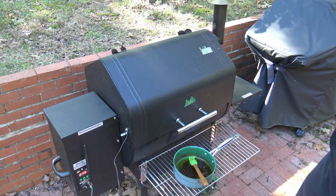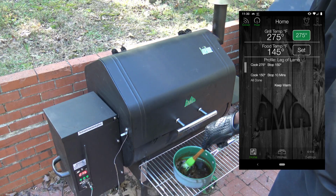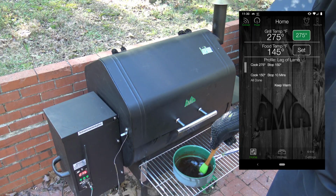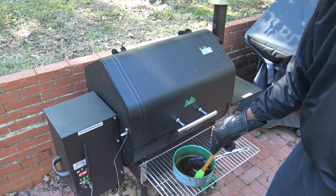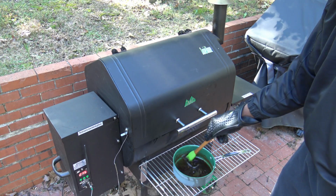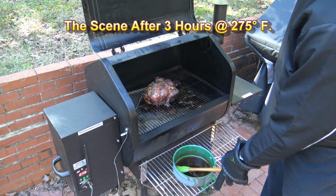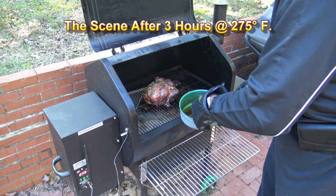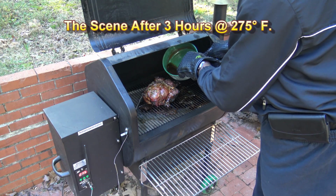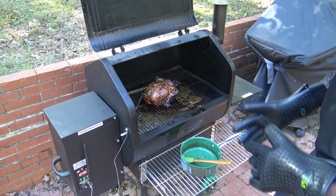Alright, the meat's reached a 145 internal meat temp. I'm just stirring up my basting glaze, because at this point I'm going to throw it on. And throw this on probably about the last maybe 5 degrees of the cook, or if you're doing rotisserie, you can just do this like every hour, half hour during the cook. I'm just going to throw it on during the end here. Alright, got that on there good. Going to close it on up now.